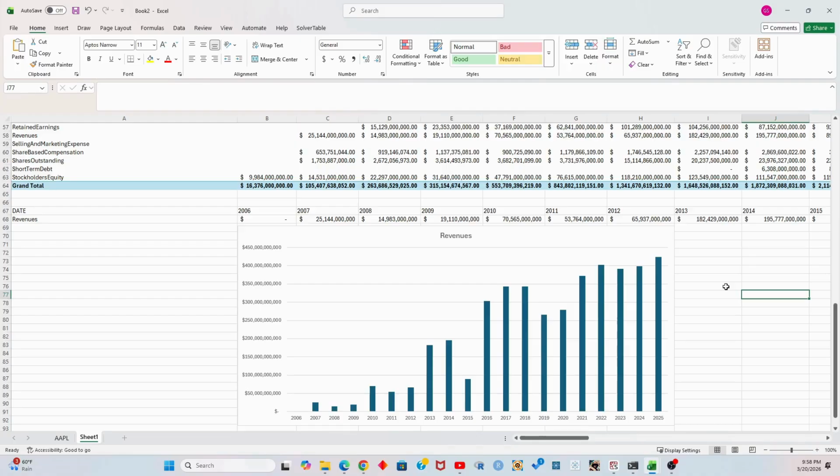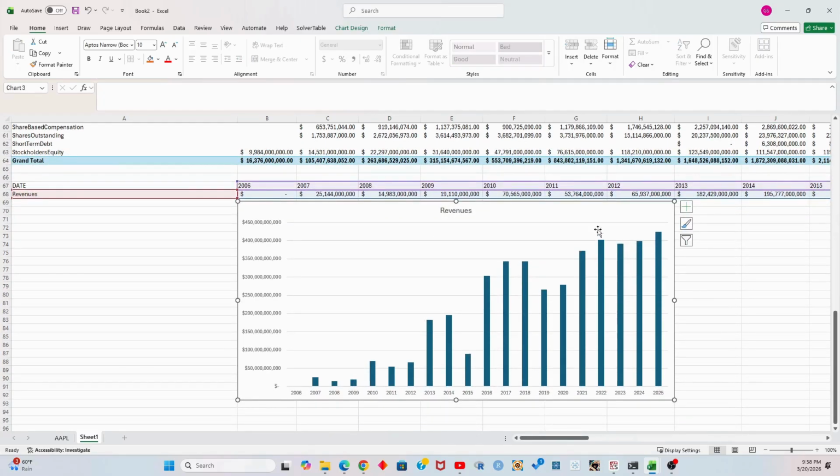So now we have the revenue of Apple stock all in Excel right here for you to start analyzing. So off the bat, we see that Apple's revenue has been increasing ever since 2007. So we're seeing the top line fundamentals of Apple stock doing pretty well. We're seeing some plateauing in the recent years. We saw a large dip since COVID, and then we saw a recovery, but then we're starting to see a plateau here. So, the next question is, why was there a plateau in the past 4 years?